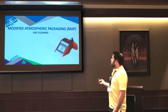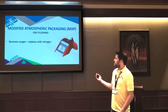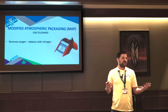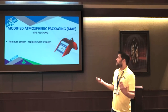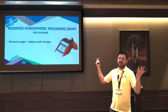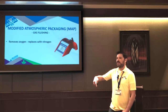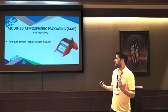So now we'll talk about gas flushing. This is very common in the flower space, where jars or pouches will get nitrogen flushed before they're sealed. A lot of people think the nitrogen actually preserves flower and other products. It actually doesn't. The goal is to use an inert gas to get the oxygen out. It just so happens the air that we breathe has a ton of nitrogen, so it's readily available. So the goal is to flush with nitrogen to get the oxygen out, and it's the act of getting the oxygen out that preserves the product.